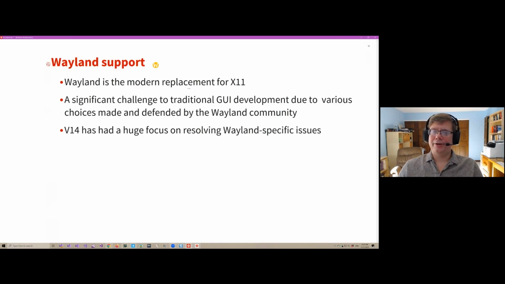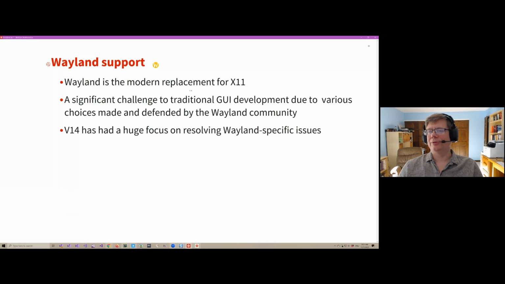Okay, nothing to show on this slide, just some bullet points. Wayland: if you use X11 or the X11 front end, you know that Wayland is a thing on the Linux platform. X11 has stagnated for decades, and Wayland is its replacement. It's not without its own controversy, and it has some limitations, but we've been working very hard on dealing with Wayland-specific issues and making sure the front end can behave as well under Wayland as can be expected.